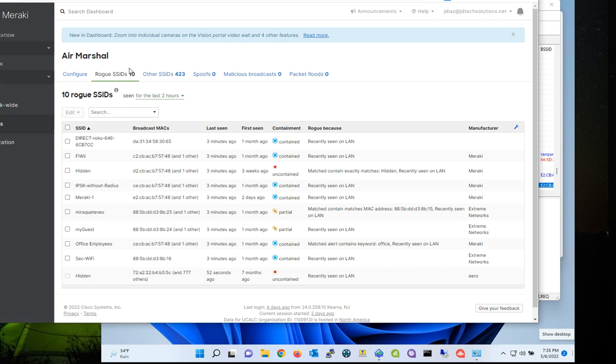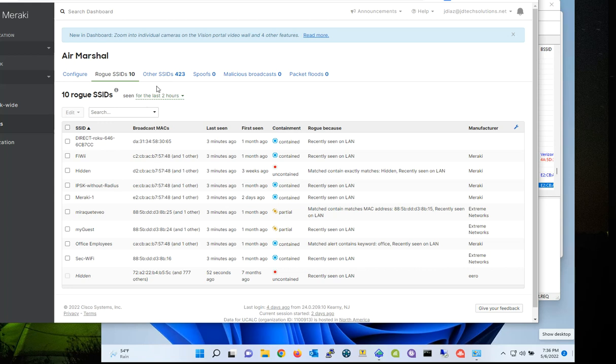So remember, rogue SSIDs are SSIDs that are coming out of your LAN. If you work in a large corporate environment, or for instance a college campus or a school with many different buildings, where you don't have the ability of seeing what's happening everywhere, this is a great solution for you. If anyone connects an access point to your LAN, or connects, let's say, a Wi-Fi router or anything to expand your LAN and create an unauthorized Wi-Fi network, that's going to be detected here. That's what rogue SSIDs are: Wi-Fi networks coming out of your LAN.